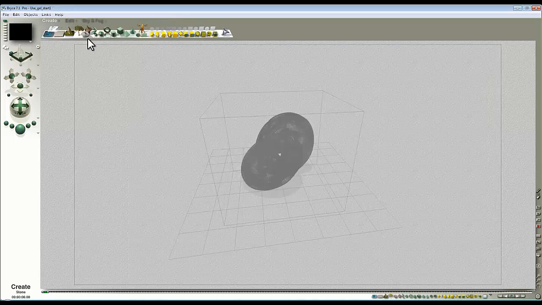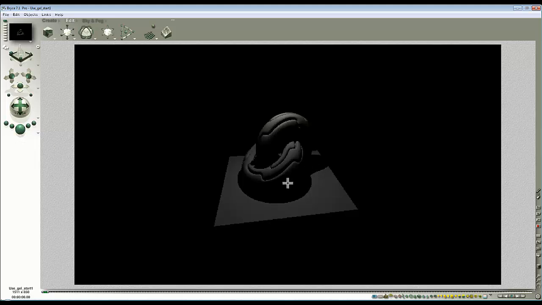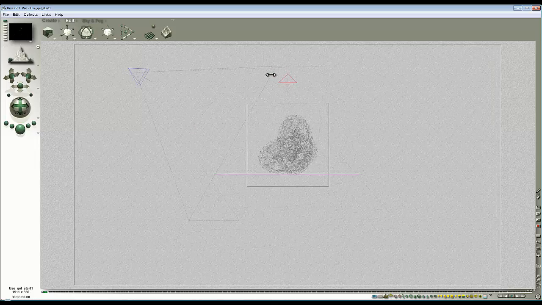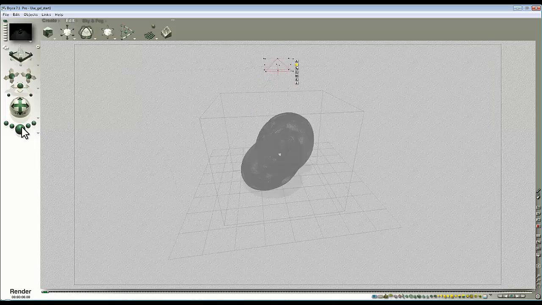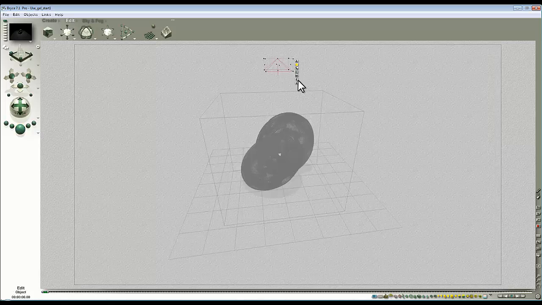Okay, so on the create shelf I'm going to create a square spotlight, and lift it up above my object. You can see that it's a fairly faint outline on the ground there. If I squash this out a little bit, it'll spread out more on the floor, and then I can go in and edit it.